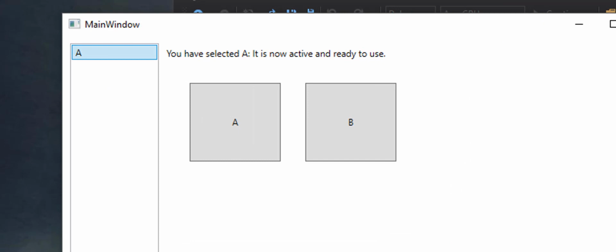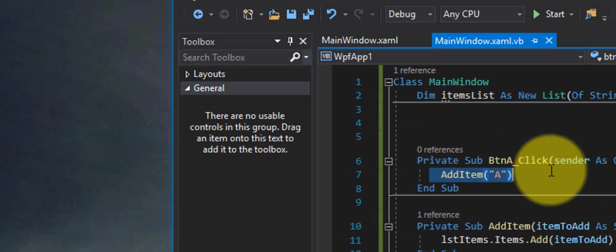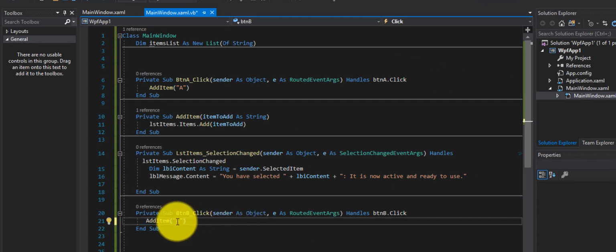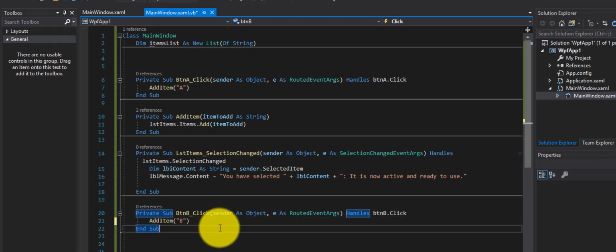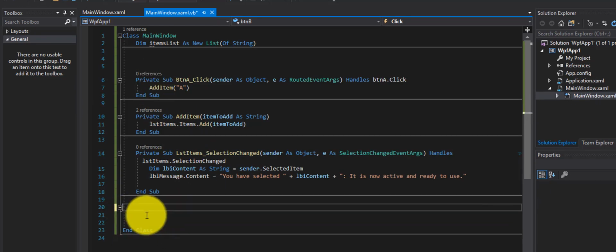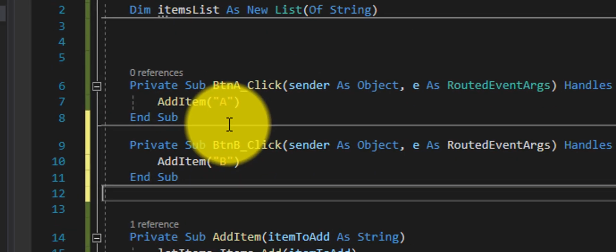And we see that it works exactly the same. So now what I want to do is take this, and I'm going to go ahead and replace B as well. Since we know A works, we know B works. And then I'm going to want all my button clicks. I'm going to copy this and paste it under there.